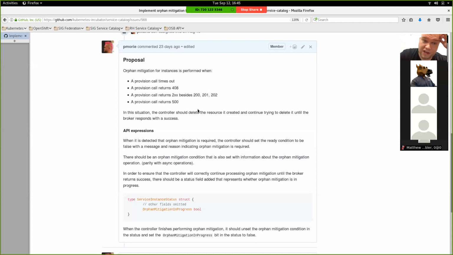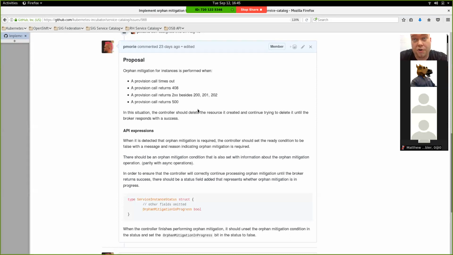It only gets initiated when the provision call times out, which could be due to a network blip, right? Like someone unplugged the F5 that runs the edge, and your call timed out. It could happen for that reason.